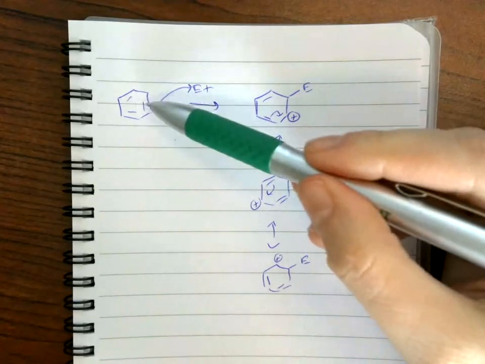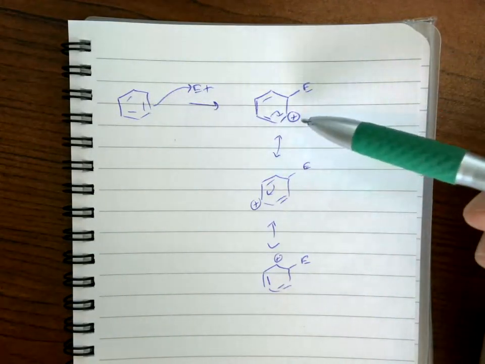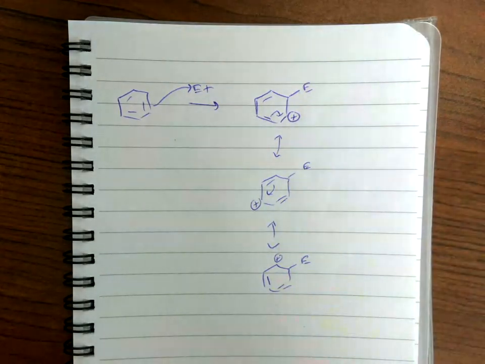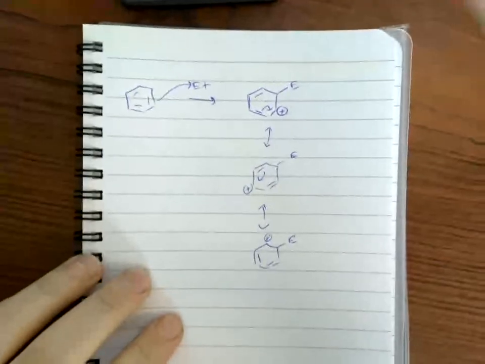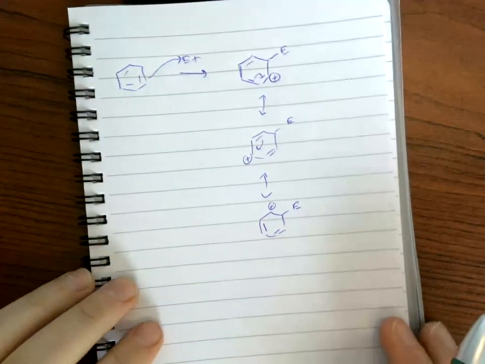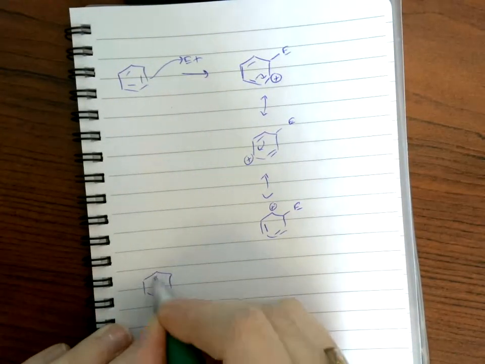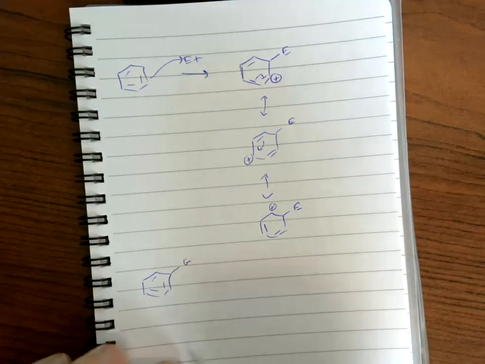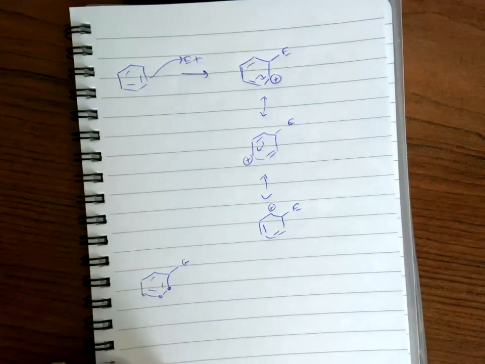Now, there's nothing on the benzene ring to start with. It doesn't really matter where the electrophile adds because it's all the same through symmetry, and the ring will be stabilized the same. But if your benzene is already substituted, if we already have a group right here, it can add either ortho, meta, or para to the group.